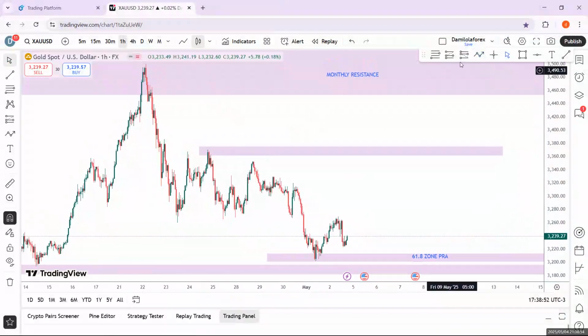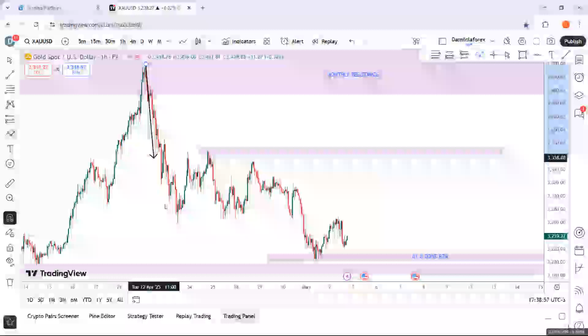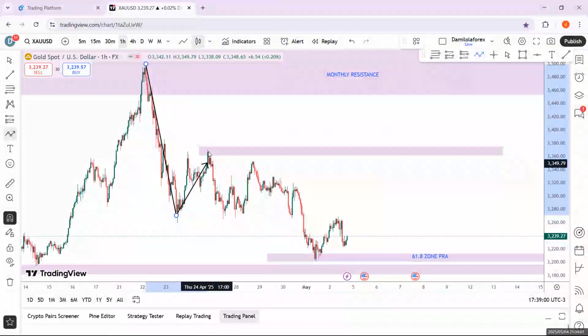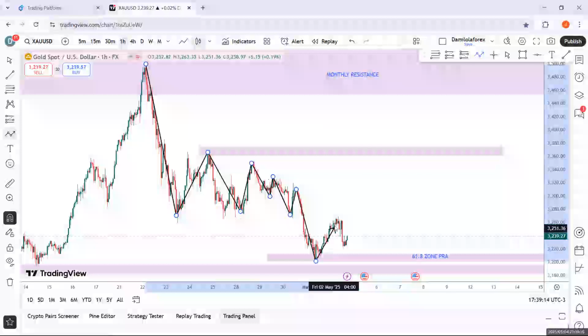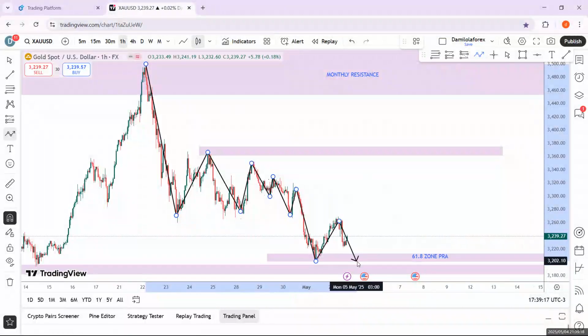Number one, we said that within this movement, the entire structure that brought price down to the 61.8 zone, this is push, exhaustion. This is one structure circle. Then we saw again, we saw push to this level again. We saw exhaustion. This is another structure circle. We are now entering on the smallest of the structure circles. For example, let's say price makes a move like this, push, exhaustion, price eventually makes push to this level, exhaustion, push to this level, price now breaks structure. We are entering on the third wave of the structure circle that brought price down to the 61.8 zone, which means that's our best level for take profits.